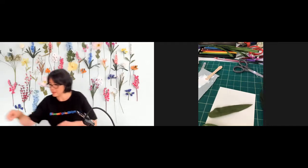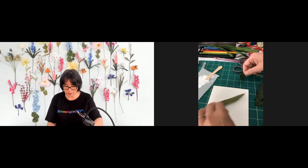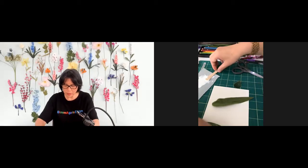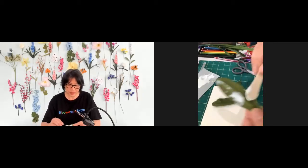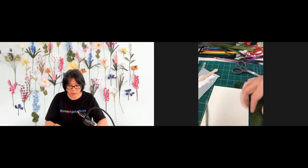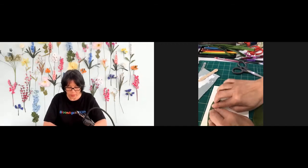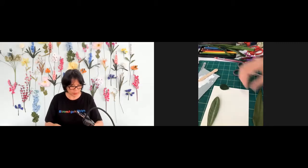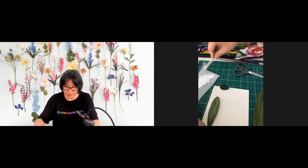So you might even have these smaller ones. Okay, and I just want you to have fun discovering the different leaves that you might have, and then we're going to be gluing those on. And they could be a border, for example, if you want to have that as your design element. So I'm just going to glue one right there. You need to press it. These are a little harder to stick, but they'll be fine. You have these cute small ones. Don't forget those.